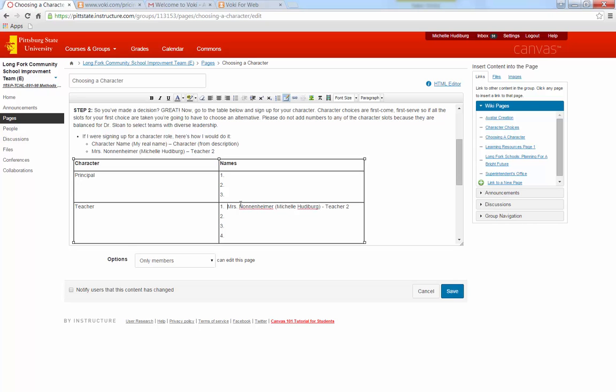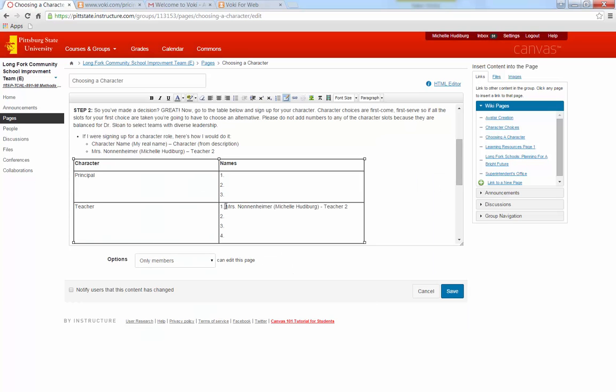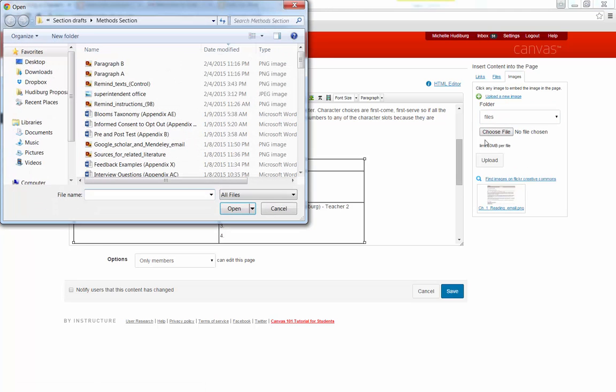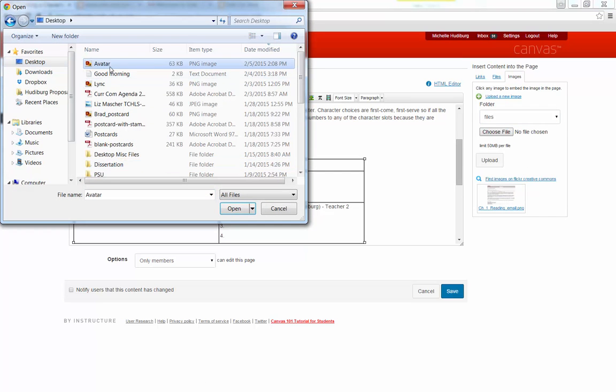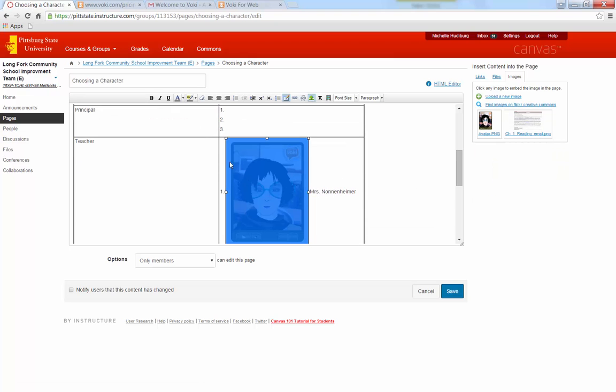Okay, so I've got that in there, and I want to put my picture because I've asked you to do that. So I'm going to put the cursor at the beginning of my line here, and I am going to go over, and I believe I do it right here, go to embed an image. And I apologize, I can't do it there. Okay, cursor here. We're going to go over to images, and we're going to upload a new image. And we're going to find our image on our desktop. And we're going to click upload. And it's going to put our picture in here, and we can resize this because it's too big.